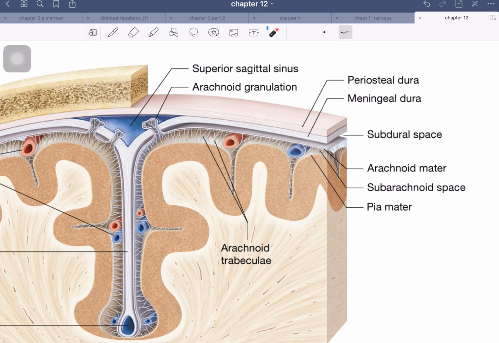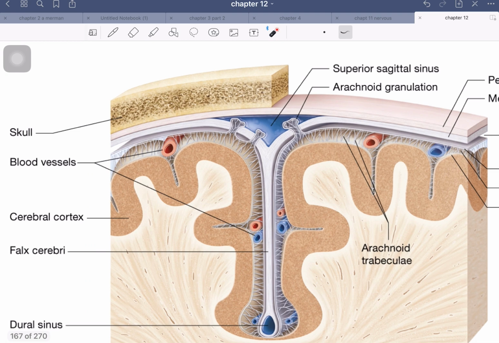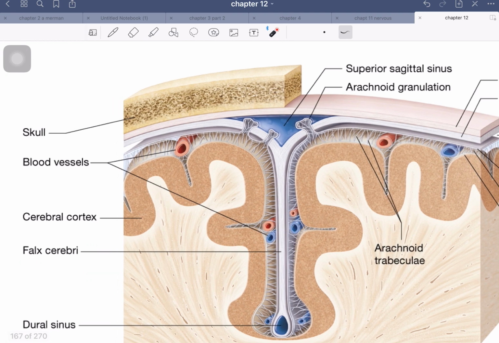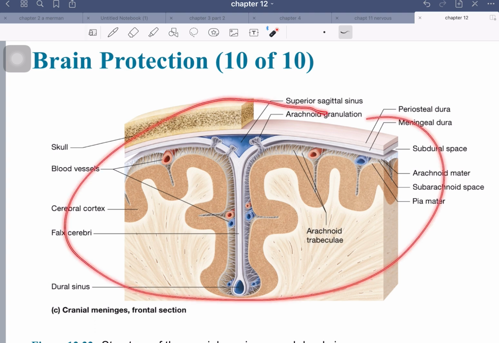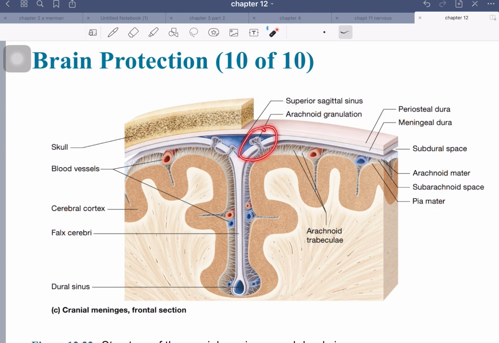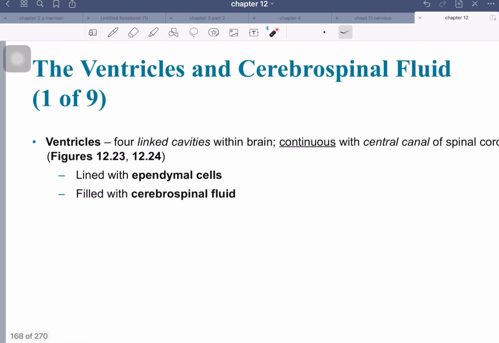Now, as we mentioned before, there are some areas where the dura goes down and separates structures or wedges itself in. And of course, here's one right here. And this is the falx cerebri. And you can see how it comes down in here. And actually, you can see how it splits open here too to allow for a dural sinus down here. Okay, so that's an overview of the meninges and some of the things such as the arachnoid granulations, the falx that we have here, and their typical location.